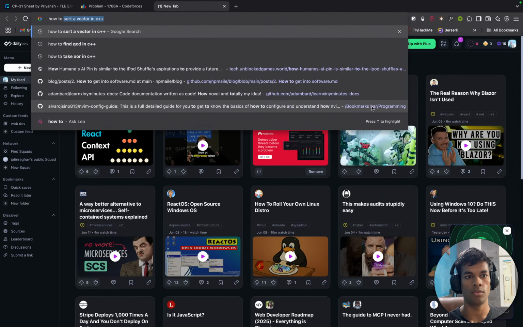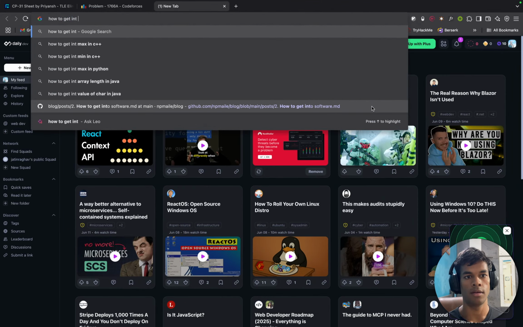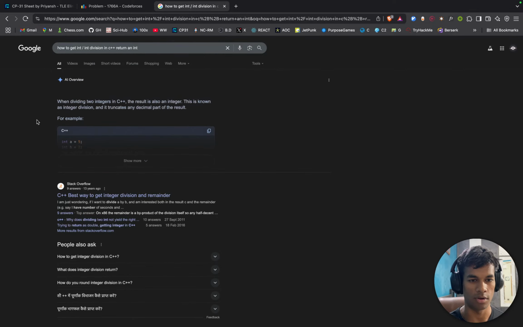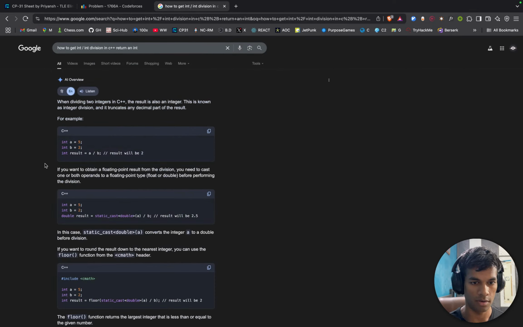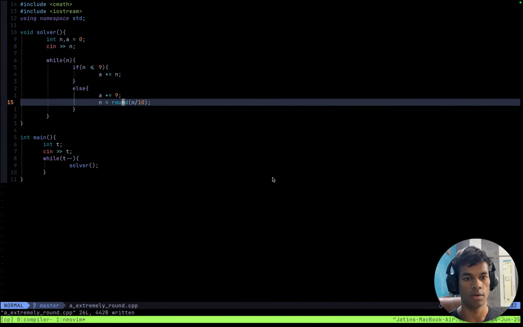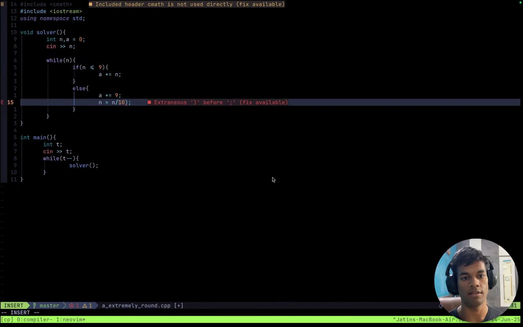Okay, how to get int by int division in C++, return an int. Result will be 2. Okay, if the result is being stored in an integer, then it will be an integer. That makes sense, right? Because n is an integer, right?